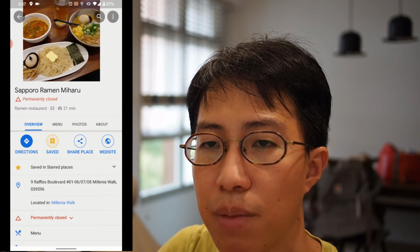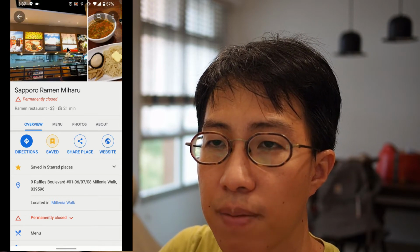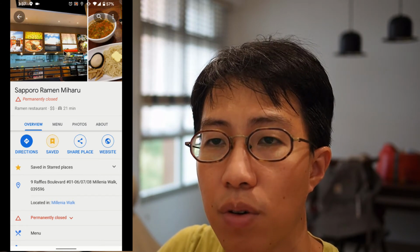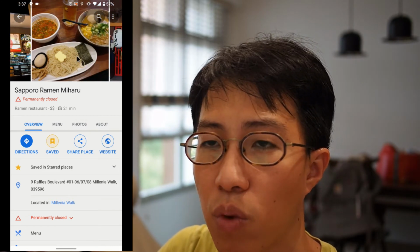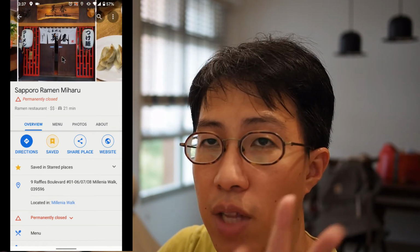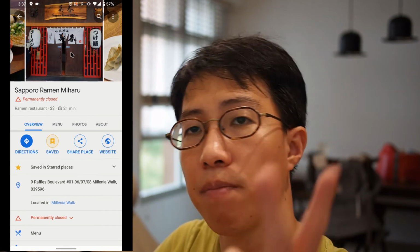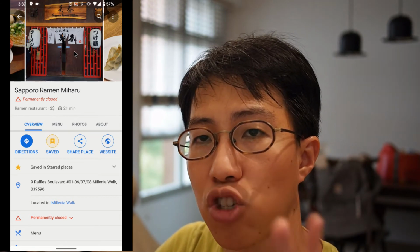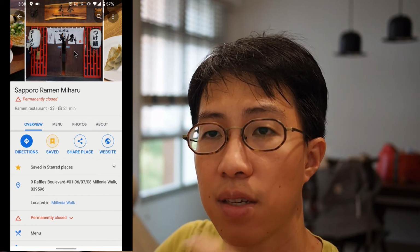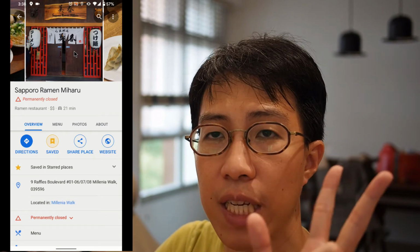So this is a ramen restaurant. Okay, why is it not loading? Okay, correct. So top photo, ambience. You have something that shows what the place looks like, and then you have food photos. Okay, so like I said, ambience, food, and main door. Main door is always very important for any shops, restaurants, commercial places. You want to be able to find the place, see the signboard, know what it looks like. So always aim for these three minimum.